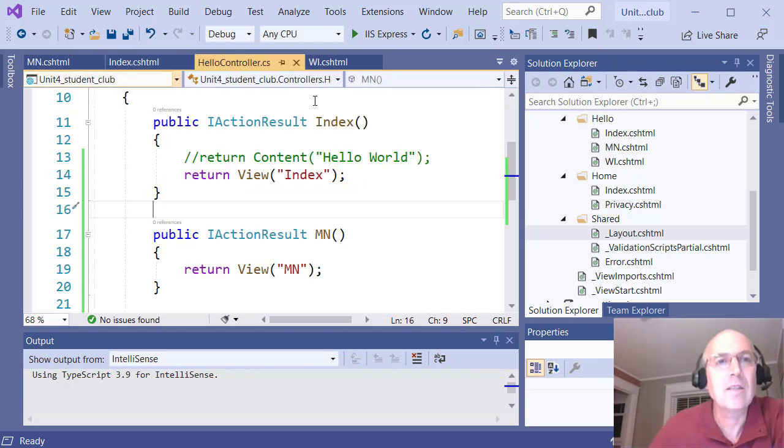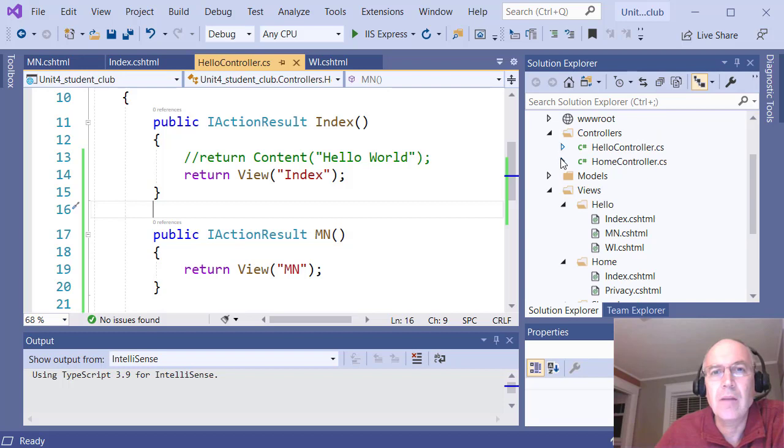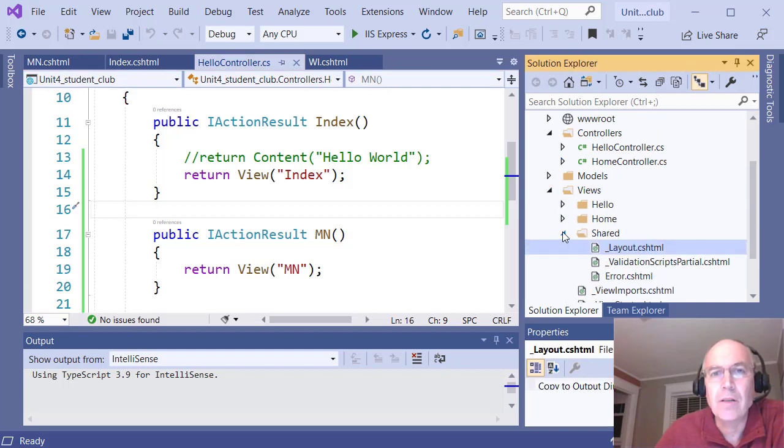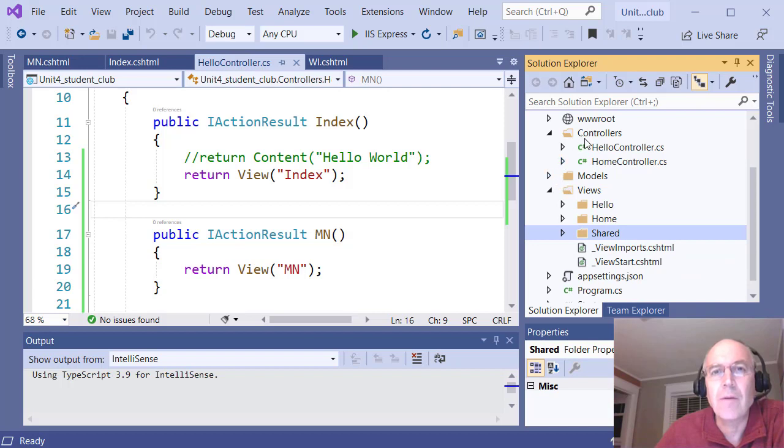That's not important. Okay, so that lets you create a simple hello world view. The next thing we're going to do is, now we didn't create any data models here. We only used controllers and views, but no data models. So the next thing we're going to do is create a data model for students.